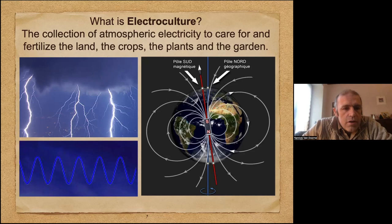phenomena like thunder and storms and things like that, because it's the way that the Earth recharges itself. It's an electrical process of discharge and recharging. So it shows visibly that there is an electrical field between the ionosphere and the atmosphere and our soil surface. And then you have the magnetic field.